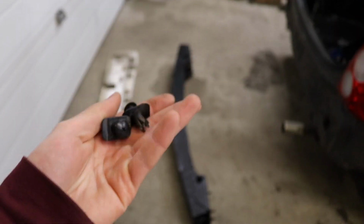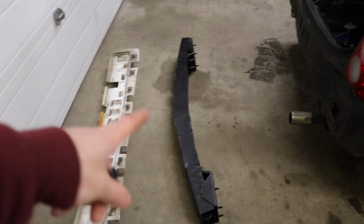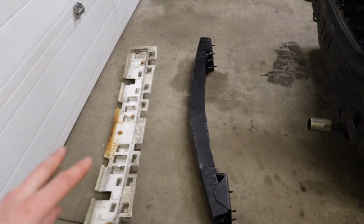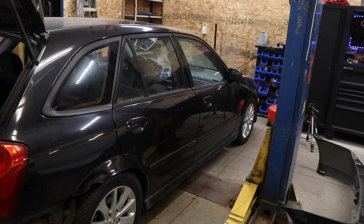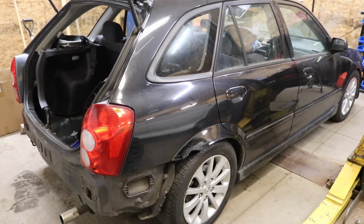I got the body clips in my hand to attach the foam piece to the bumper, which yes, it does still fit even after putting all that on. I made sure it still fits. Not gonna lie, that was kind of a fun project to build that. I enjoyed it. So let's finish this damn beater.